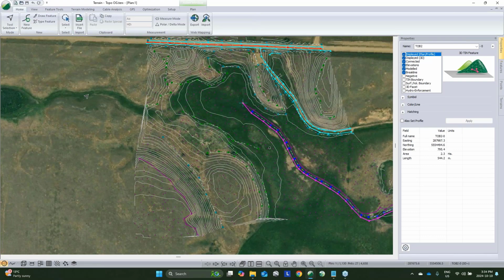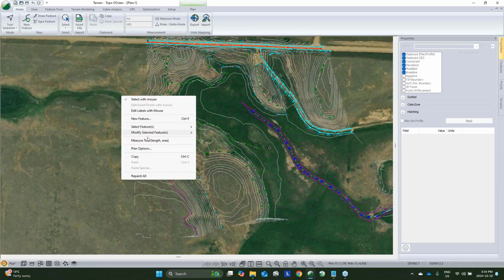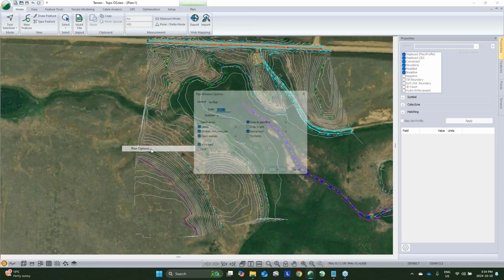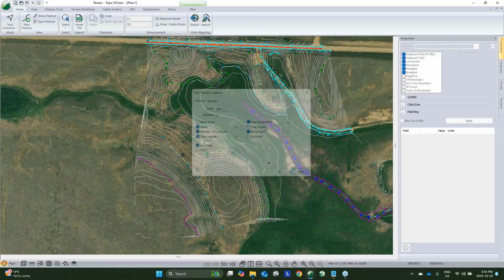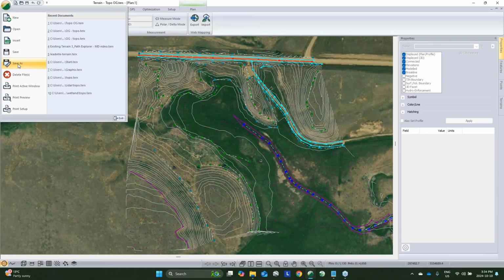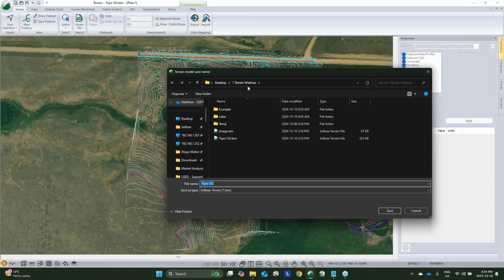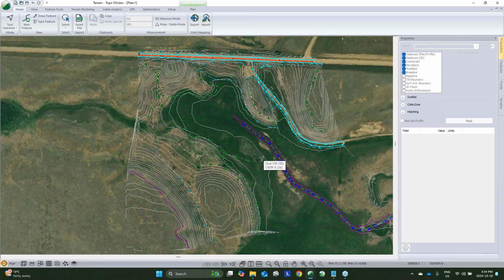So I can't just click that image to see it, but I can right click, plan options, background, and my image is in as a background here. I think I was being a little careless. Cool. So that's setting up our topo and working with layers in the topo file.